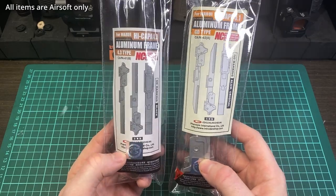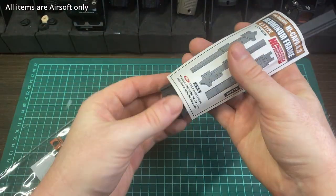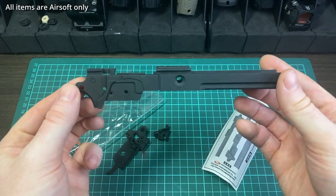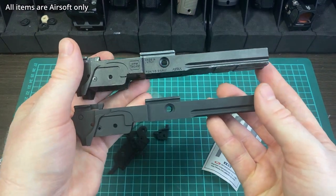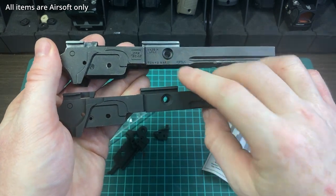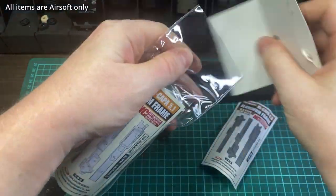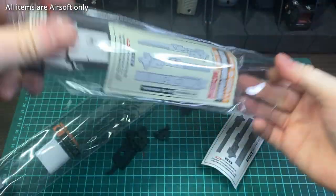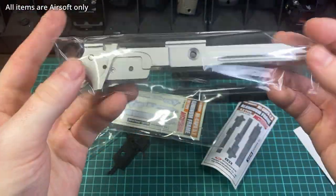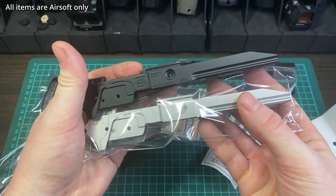So let's take a look. I had already opened one; I'll open this up and try to stop the side plates from falling off here. These are original TM-style with a side plate — not an advanced-style frame, which is a little bit different. You can see it's really a close replica of the TM 4.3 frame, except of course lacking the TM markings. Similarly, we have a gold match-style frame here.